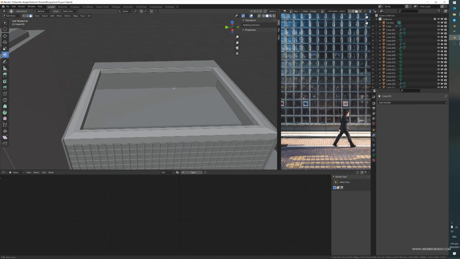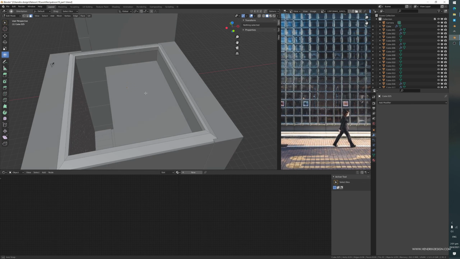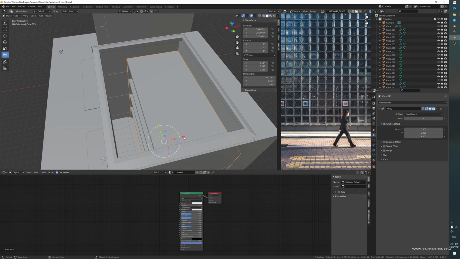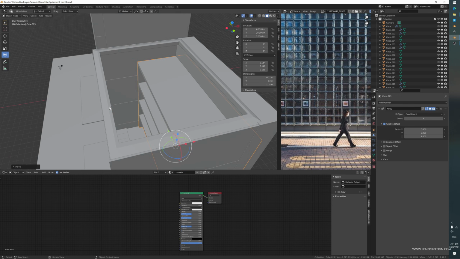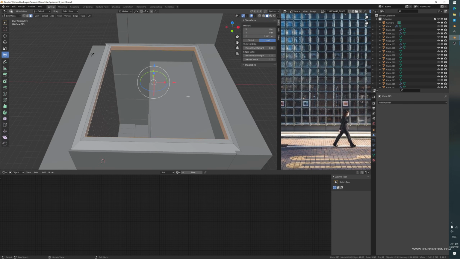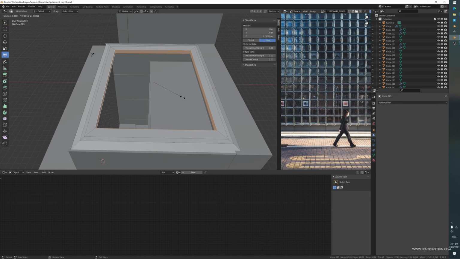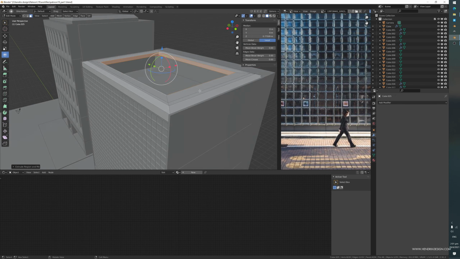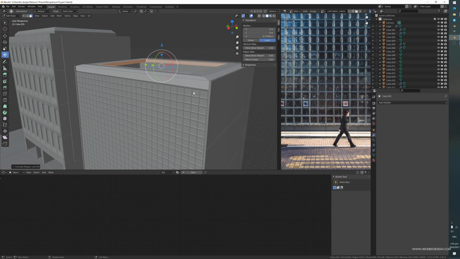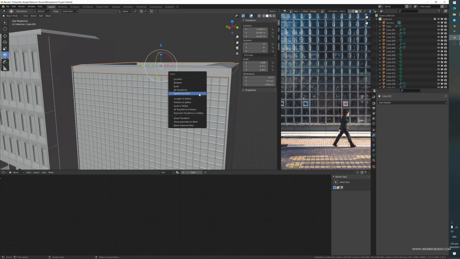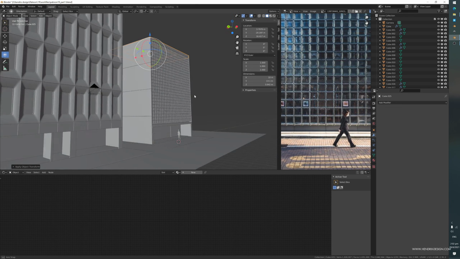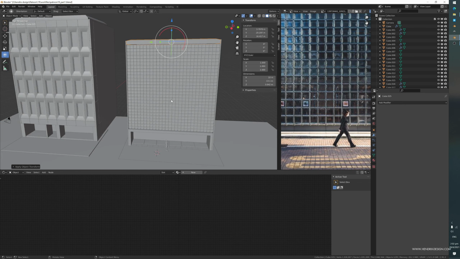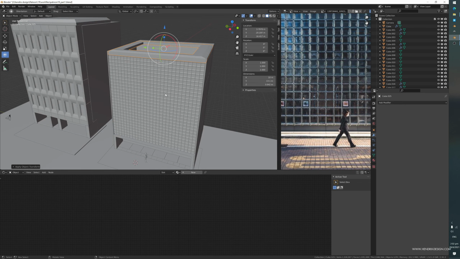So I just want to delete that here. Maybe there's not enough space for the tree to stand in front, so we'll push this back. Probably want to add some lights in there as well. Okay. So now we kind of have the base geometry, I think, of this space. So now there's still plenty of things left to do.